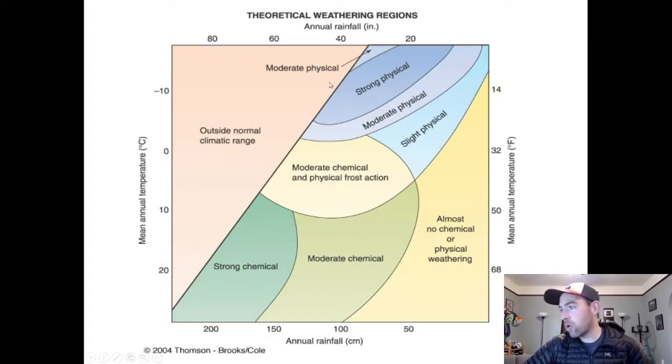If you get too cold and too low rainfall, the freeze-thaw cycles aren't as pronounced, right? There's not enough water to get into the cracks and promote those kinds of things. So you actually get slightly lower physical weathering at some of these more extreme ends of the system. And then as you go into higher rainfall, warmer temperatures, think the tropics, you end up in a more strongly chemical weathering driven environment, right?